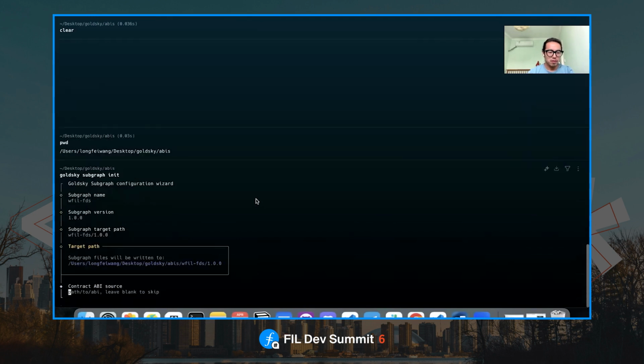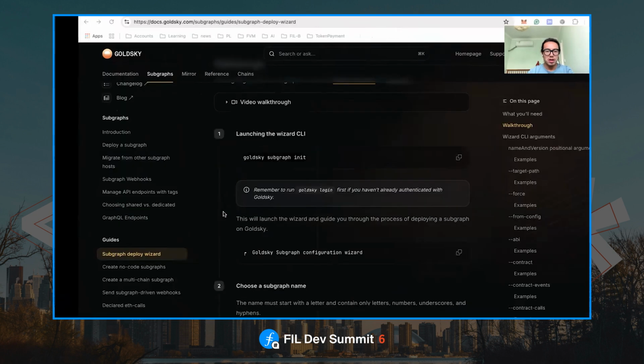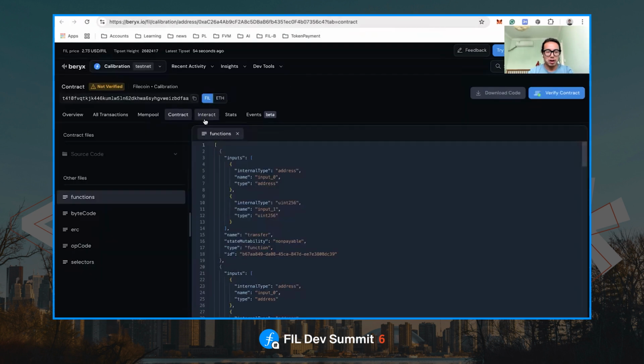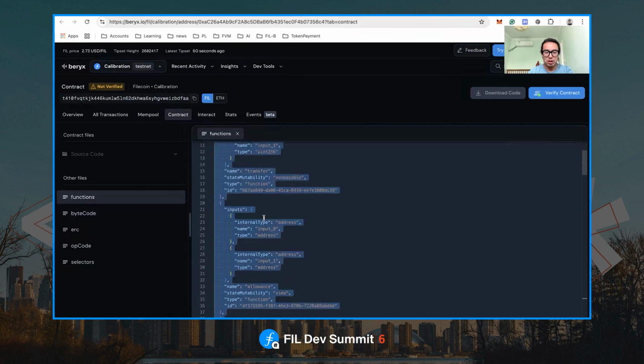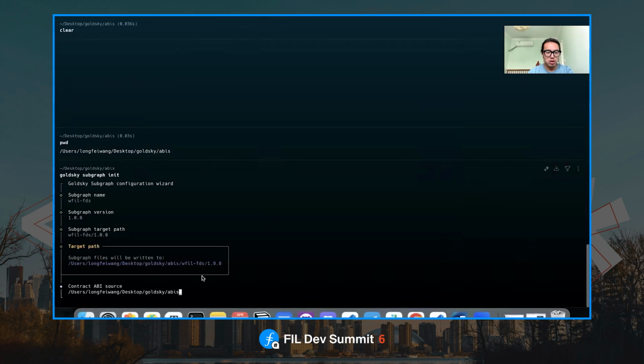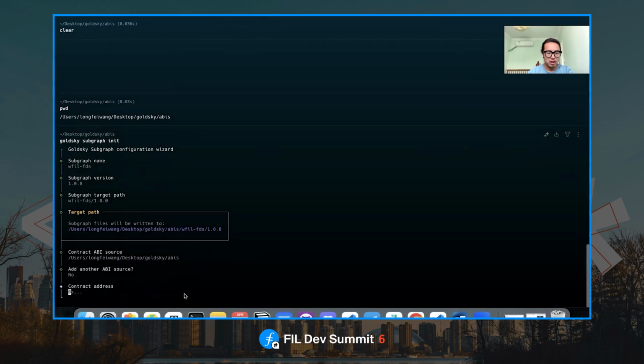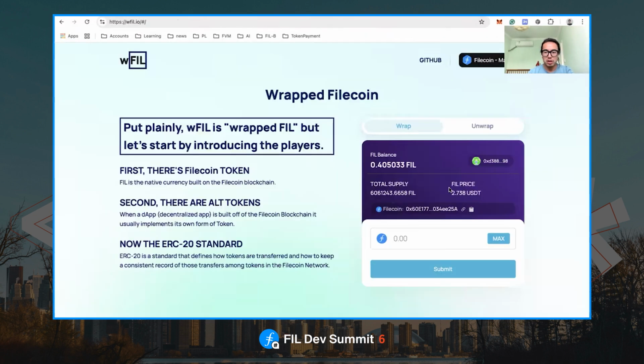And here you need to provide the ABI, as I mentioned earlier. I have already saved it locally. But if you don't have it, you can go to the blockchain explorer to find it. So for example, for Raptor Field, I can get my contract address from here. Since it's verified on the explorer, I can also access the ABI and simply copy, paste, and save it locally. Because I've already done it, I'm just going to use that path to access the ABI. And this is the only ABI I'm going to create, and the smart contract address.